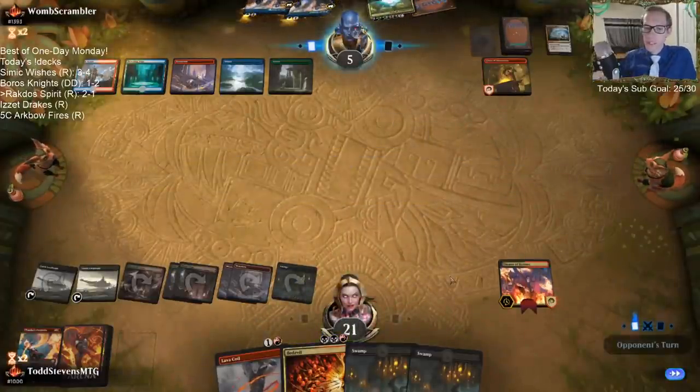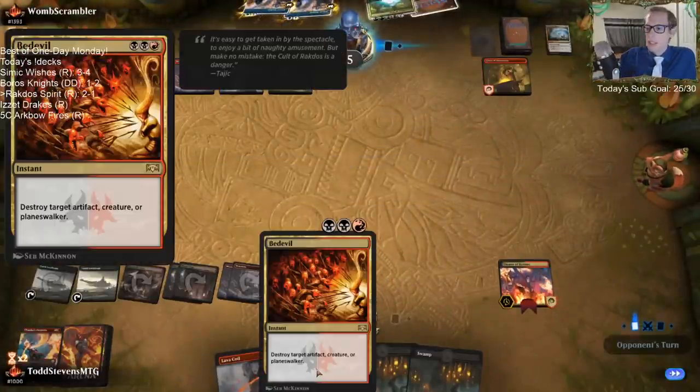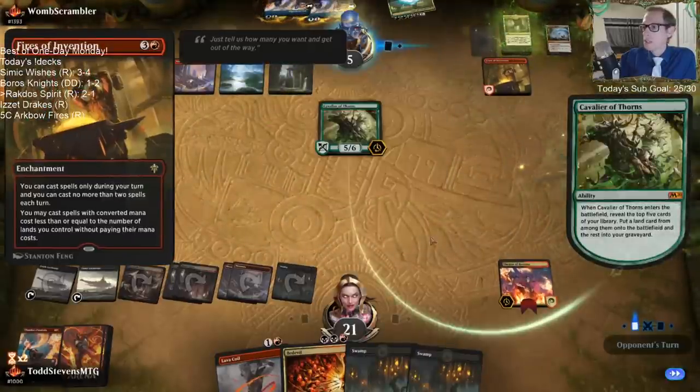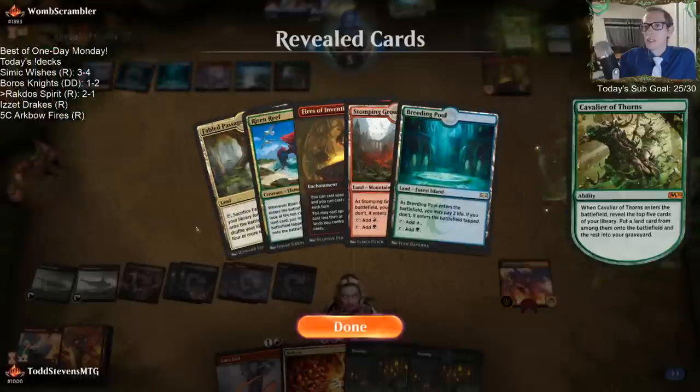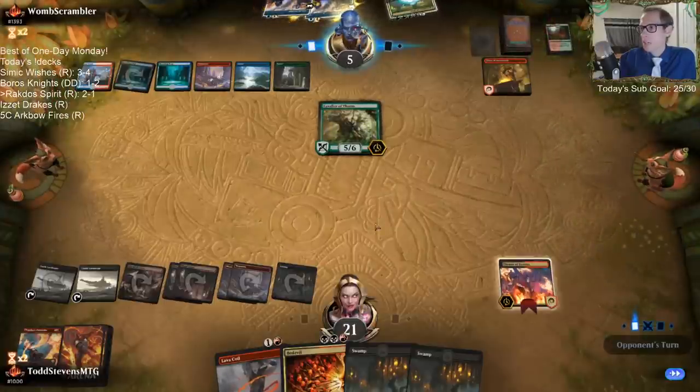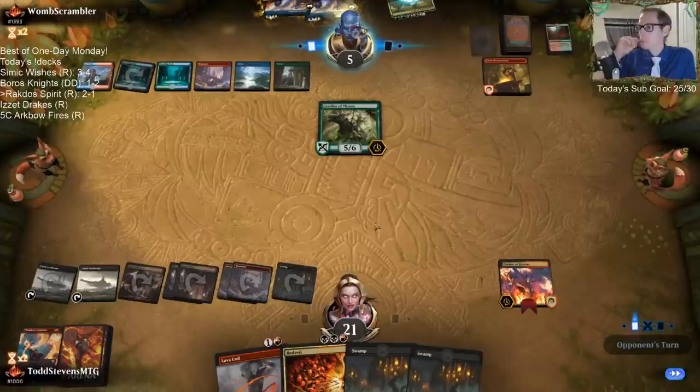Probably no coincidence there. Yeah, because Bedevil says destroy target artifact, creature, or planeswalker, and Fire Zone Invention is an enchantment. So I am not allowed to cast Bedevil targeting Fire Zone Invention. Otherwise, I would.